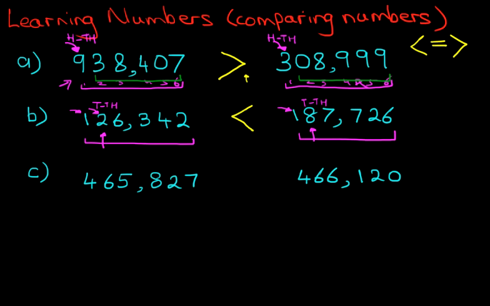Remember, first count the number of digits. Well, we know there's 6. That's straightforward. Next, look at the digit on the left. Okay, we're going to start here. Actually, we'll just start from the bottom here. The 4 over here, we compare that with the 4 over here. They're exactly the same. So the 100,000s are exactly the same.